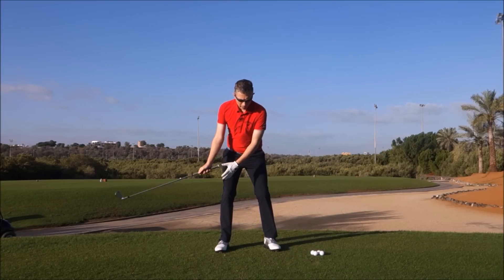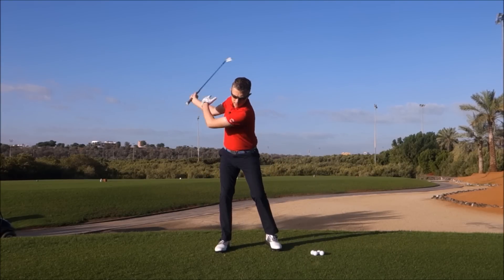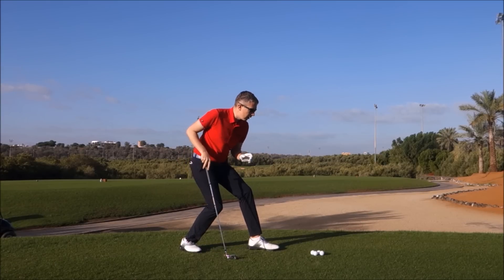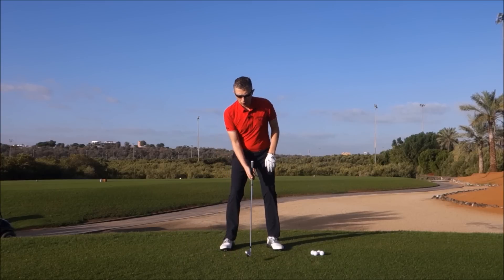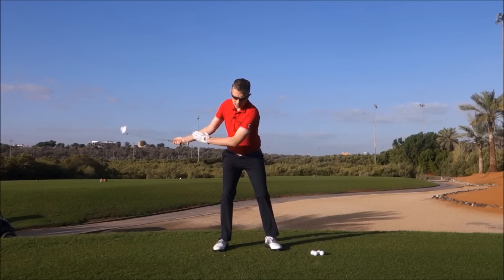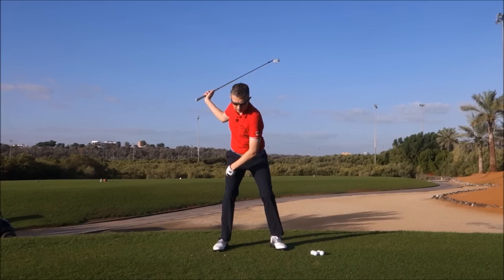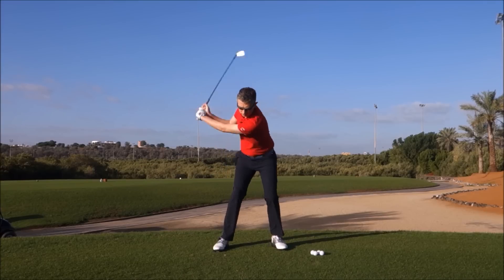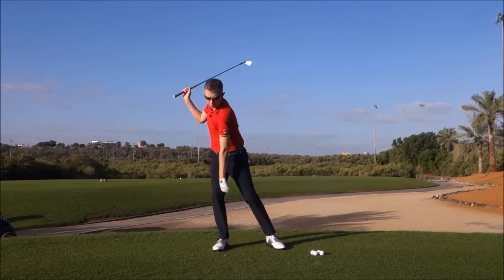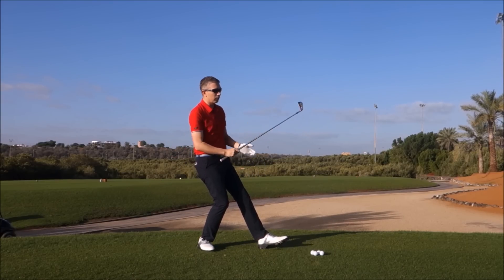So what happens — what are the benefits of this? When you get the pressure moving to your right foot but the mass staying in the center, it's like somebody starting a race. Their center of mass is in front of the center of pressure, so they're able to push off their back foot. In a golf swing, the transition becomes instinctive because the pressure is here and the mass is here. I almost cannot stop myself moving back to my left foot — the pressure is going to move quickly from right foot to left foot. If I move my mass over the center of pressure, that would be like starting a running race from back here — very difficult to get yourself moving forward.